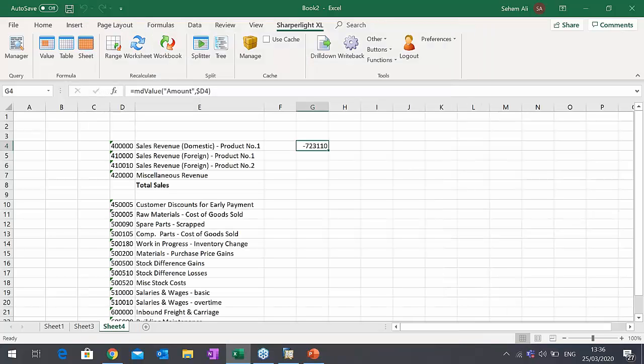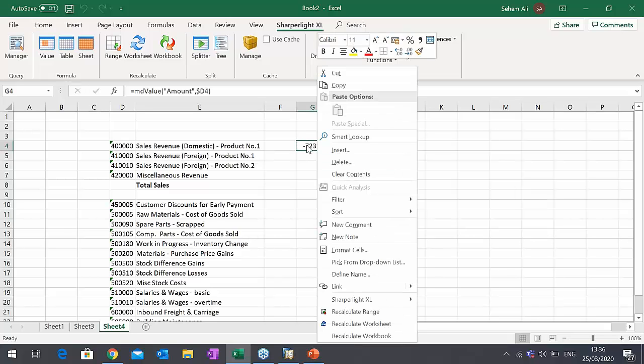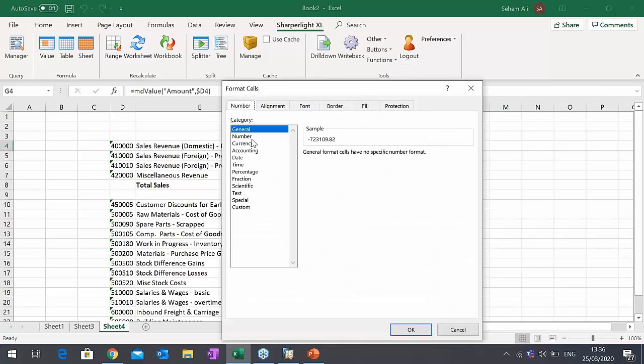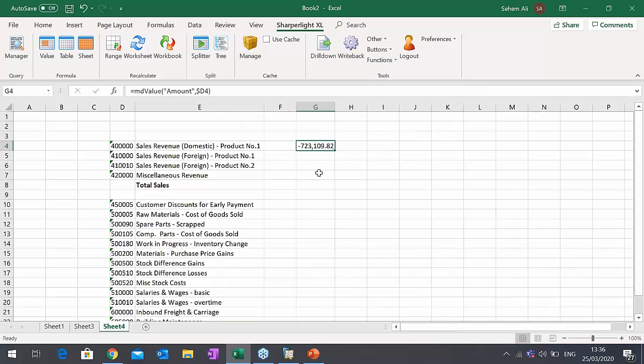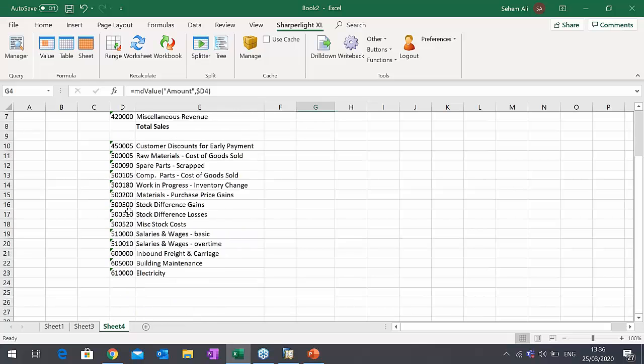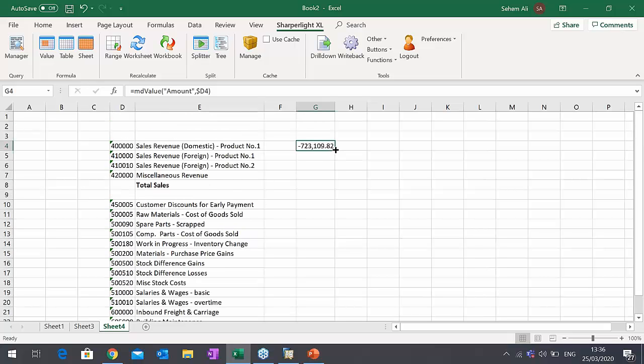And just in a quick nutshell, it is easily identified for that particular value I have, and that's my cell value. So I can format cell, I can make it a number, use that. So I can really see that's my particular value. And rather than creating the same formulas for all the cells for all the GL codes, I can just drag this down now because I'm using the value method. And what that does is it returns that particular value for that particular GL code. And then again, I can come in here and do the same thing if I wanted.